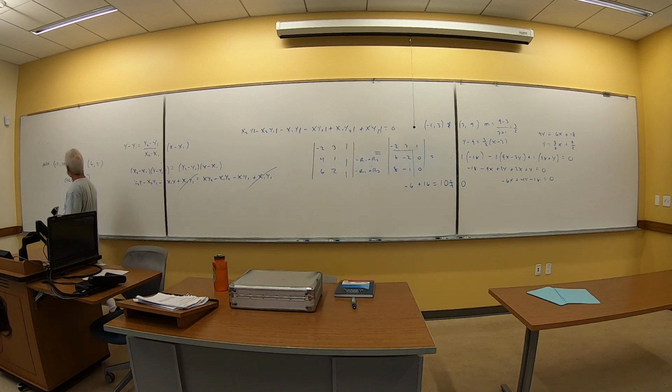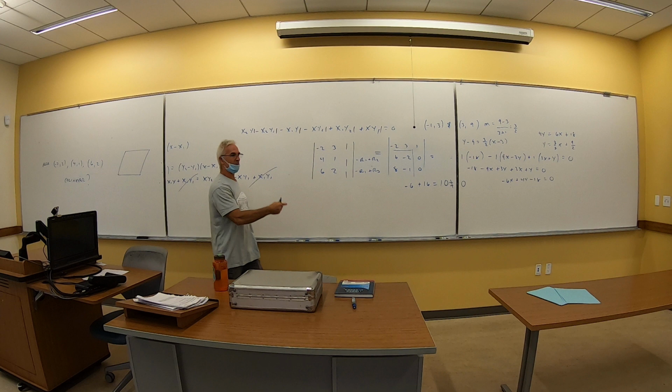Now, if this were Calc 3, what we would do is form a couple of vectors, a PQ and a PR. We'd probably find a cross product. We'd do a whole bunch of stuff, and eventually we'd get an answer, and everything we said was correct, but boy, it would be a lot of work. Are they collinear? No. If they're not collinear, this is kind of a cool little follow-up. It's sort of a natural thing. I have 3 points, and they're not collinear. Now, if you remember from Calculus 3, those 3 non-collinear points uniquely determine a what? Plane. What's that shape? It's supposed to be a parallelogram.